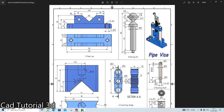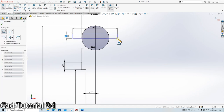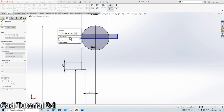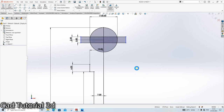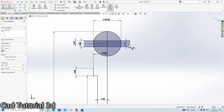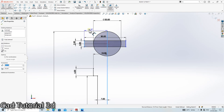Okay, the next thing is create one rectangle here. Corner rectangle. Width is 5 mm. And as you can see, the width is not given here, so we will assume it according to ourselves. Suppose 30. Done. From here up to here it is 50.